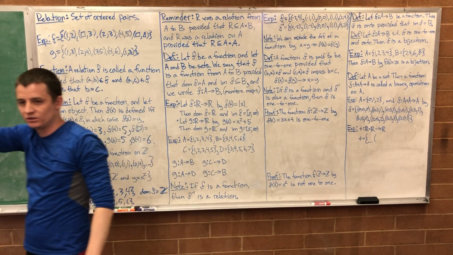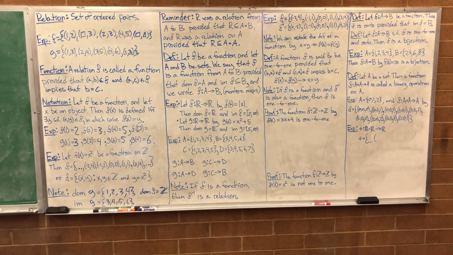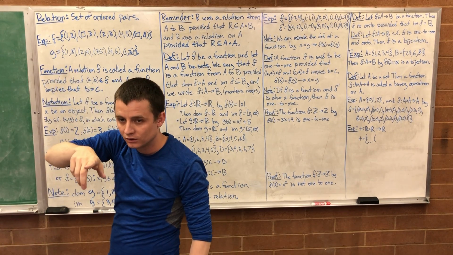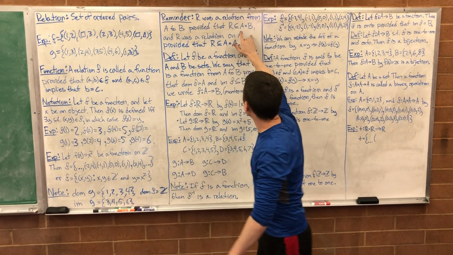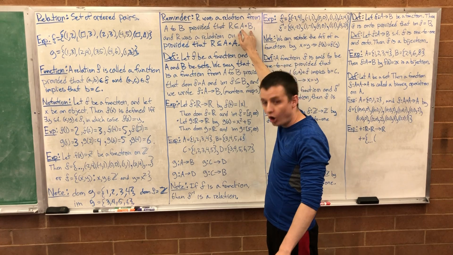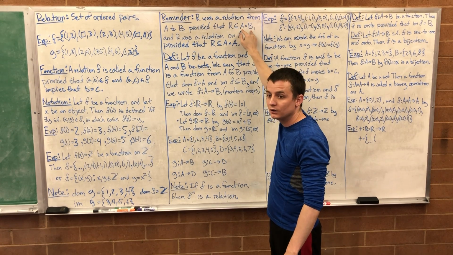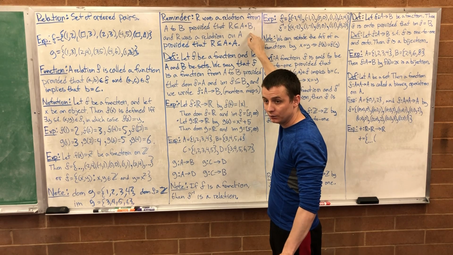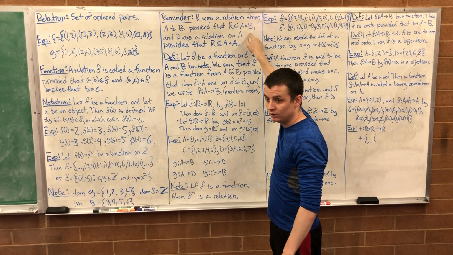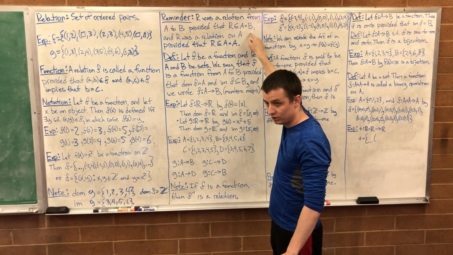Yeah, but what does that give us? Is that everything in A and everything in B? It's not very precise. It's a set of ordered pairs where all the left-hand elements are elements of A and all right-hand elements are elements of B. Perfect. A cross B is a set of all possible ordered pairs we can make where the left-hand element comes from A and the right-hand element comes from B. Right. Good?